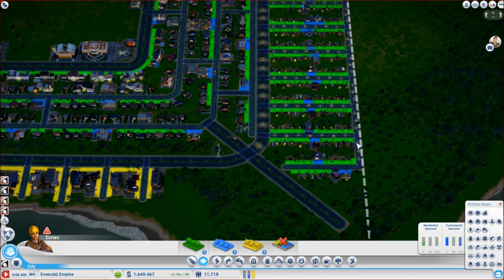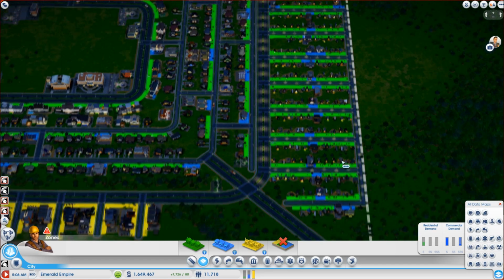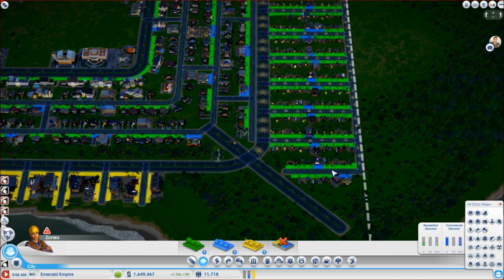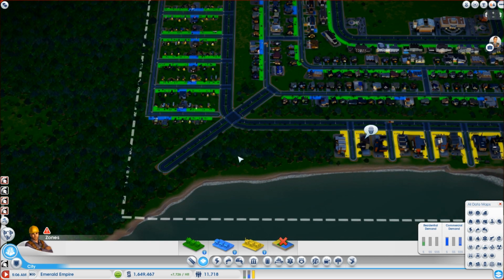I will also be removing some of these streets with low wealth housing, because once they hit medium and high density, I will have enough of them living up there and taking up this space for more processors or computer TV factories. I will be probably doing the same on this side.